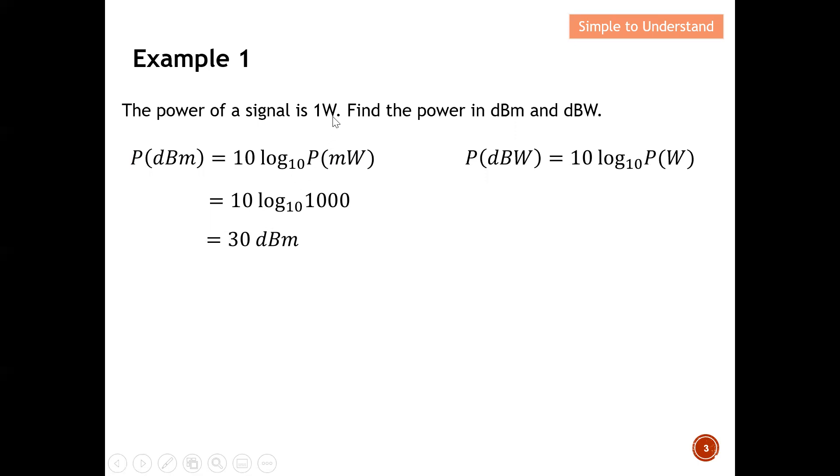So, in short, 1 watt is actually equals to 30 dBm. Okay, let's take a look on this dBW. Okay, for dBW, it's much more straightforward. Okay, so I just need to enter the 1 watt here. So, I punched my calculator. Okay, I actually get this 0 dBW. Okay, so which means that 1 watt in ratio is equals to 30 dBm or 0 dBW. Or we can also call 0 dB. Okay, like I have explained on my previous video, nothing change on the number. It will be still the same number 1 watt. I actually just express them in different form, whether is it in dBm or dBW.